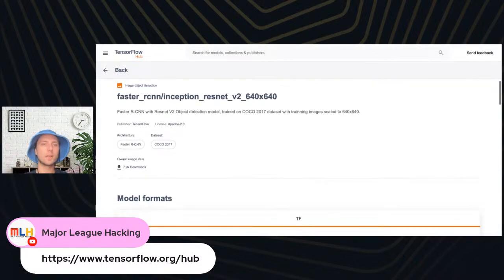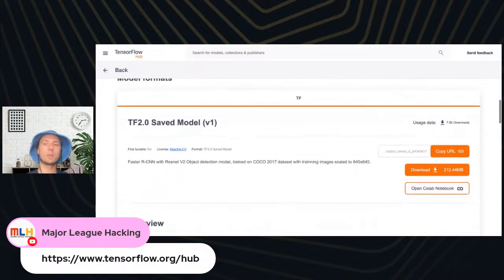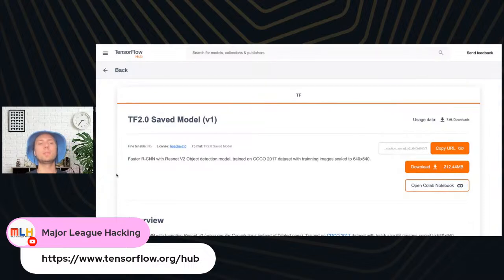Here's just one example of a pre-trained model. It's been downloaded 8,000 times, and it's using the RCNN algorithm with ResNet v2. This could be really difficult to train on your own. You might need a supercomputer to train something like this in an efficient amount of time.